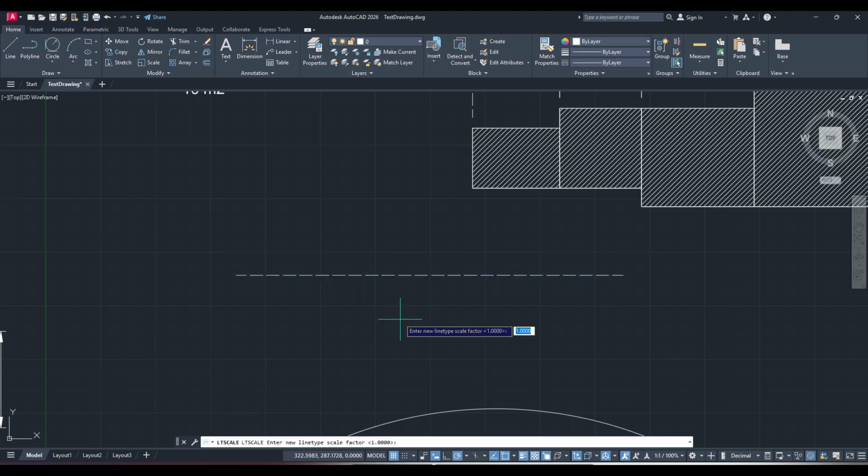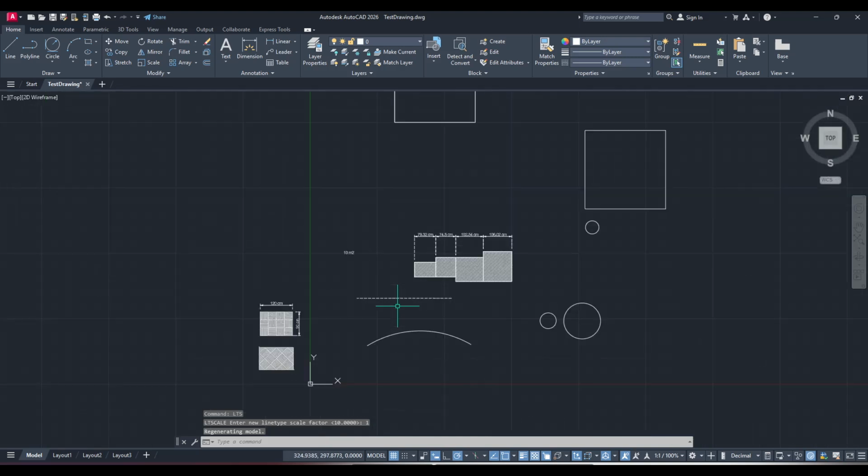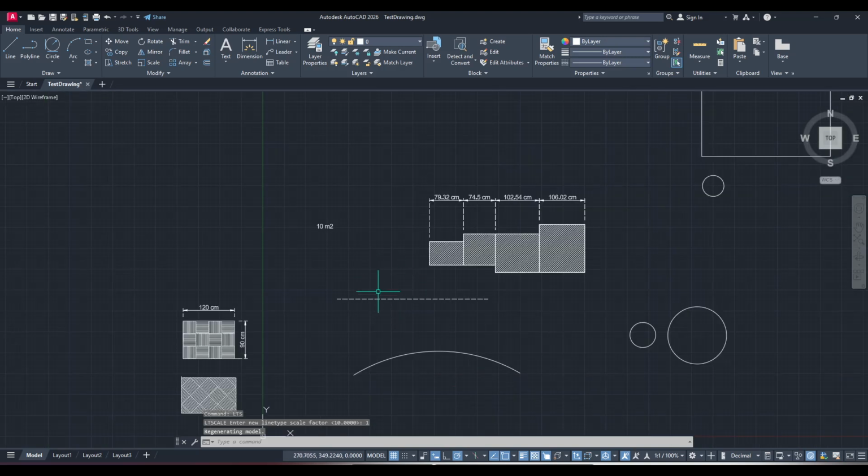If the pattern is still not readable, adjust again. If the pattern looks too stretched out or you can barely see breaks, reduce the number. Go from a 1 to 0.5 or 0.1 for a stronger change. If the pattern still looks continuous and you can't make out the dashes, you likely need to go smaller. On the other hand, if the dashes are tiny and tightly packed, increase the number. Go from 1 to 2, 5, or even 10.